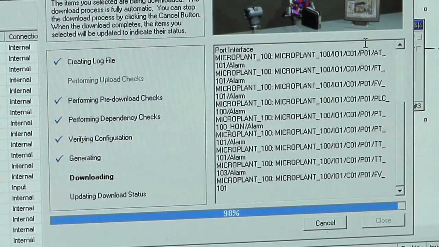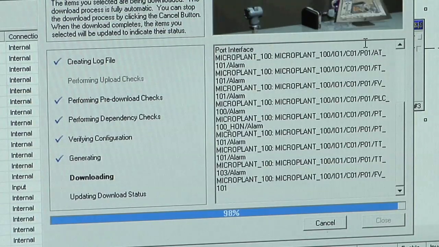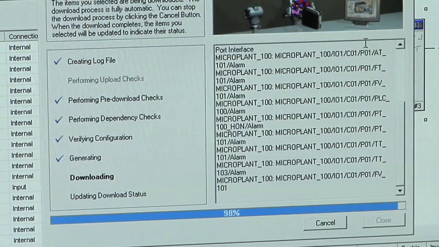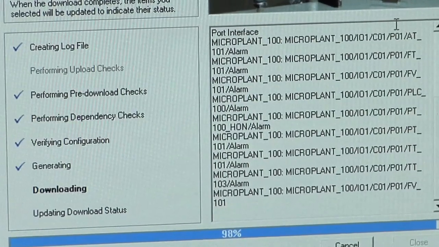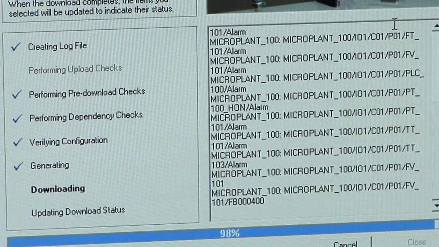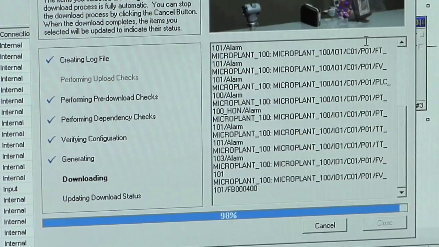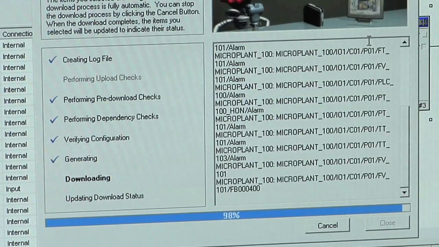Again, there were some alarm settings in there that it said it was looking for some, but we'll make those a little later. We'll take care of that. Right now, we're just getting the control out of the host into the device, and other changes we can make as we go through and optimize the loop. And this process will take a couple minutes. I find it very good to, again, be very patient. This is a one-time thing that we're having to deal with, and rather than try to multitask a lot here, just let it take its time, let it get done, and then we'll go from that point.